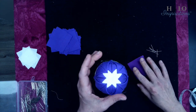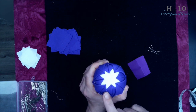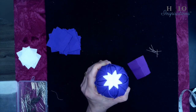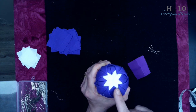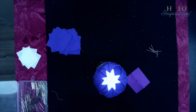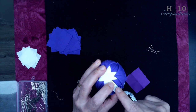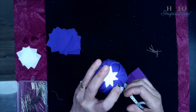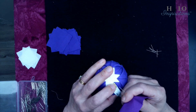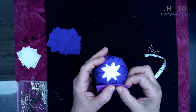Now, when you're looking at this, and I'm hoping you can tell. Yeah, you can. Okay, so this is underneath these two. So it's underneath, on top, underneath, on top, underneath, on top, underneath, on top, correct? I'm going to start the new row under with the underneath piece, okay? What was laid down first. And this time, I'm going to take my measuring tape, and I'm going to line it up on the point of that fabric. This point right here, where the new row is started, I'm going to put zero on my measuring tape there, and guess what? I'm going to go down half an inch. All right, and we're going to do the exact same thing.